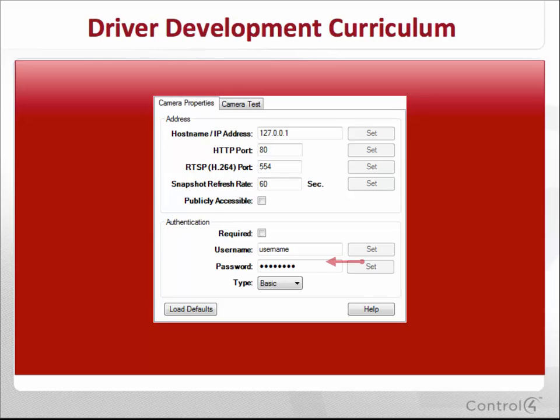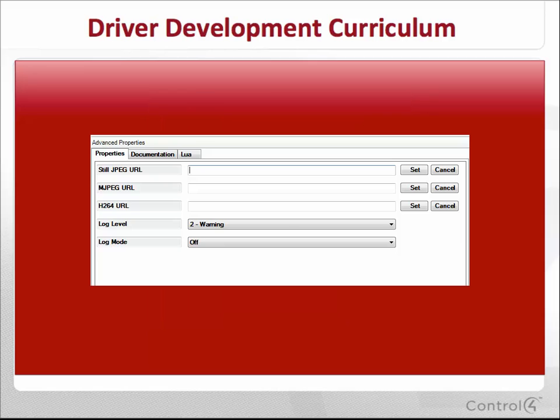You'll also need to enter the username and password information under the authentication area if they are required by your camera. Next, in the Advanced Properties area, you need to enter the manufacturer's URLs for the three stream types: Still JPEG, Motion JPEG, and H.264.